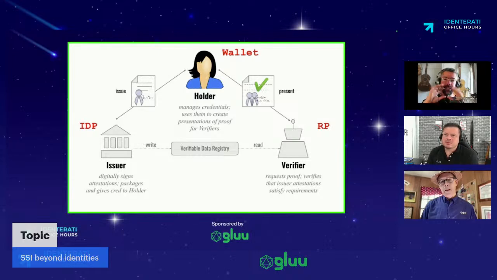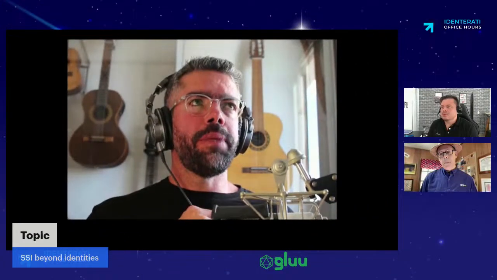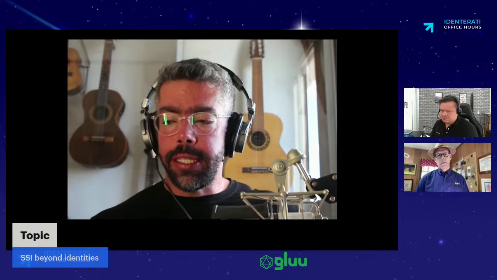Yeah. In the SSI literature, this thing you just mentioned is what they call governance framework, which means it's not only about the technology, how to issue a verifiable credential, how to verify it, which algorithm, which cryptographic key we're going to use. It's not only about that. It's about how we will organize the whole ecosystem, so we can trust each other. So we know that, as you said, the custody chain is trustful, and the issuer is a certified issuer, and so on. What else did you ask? Sorry.